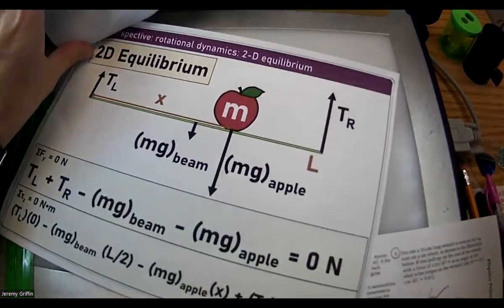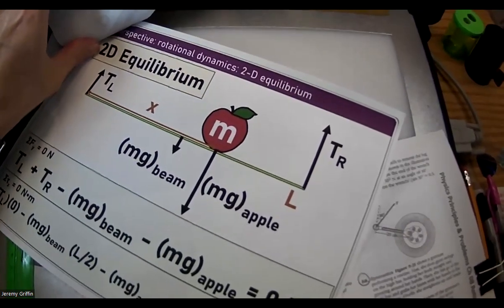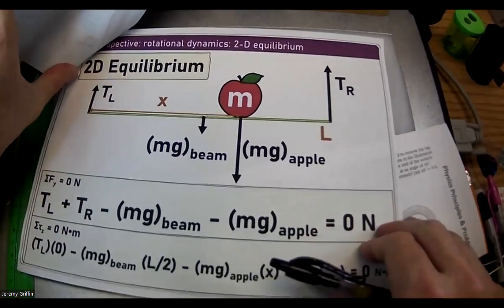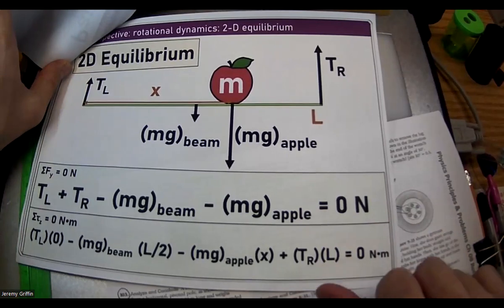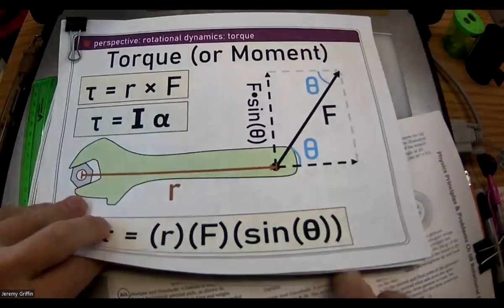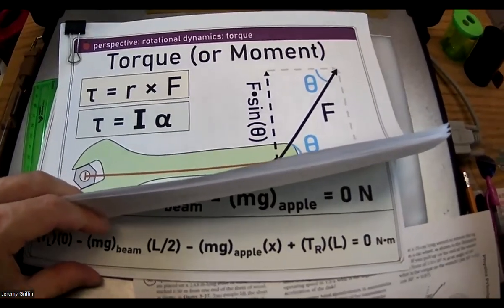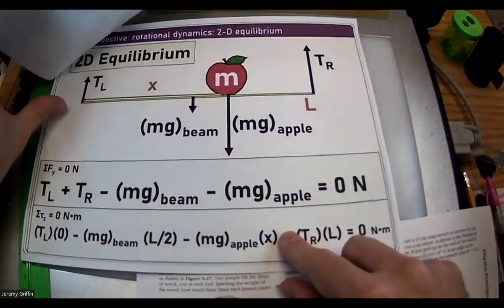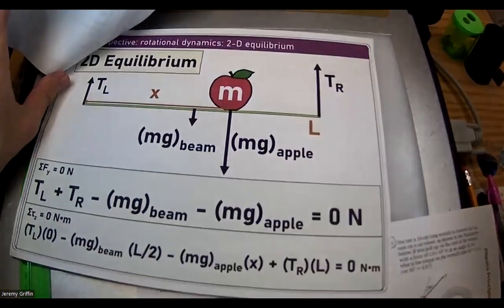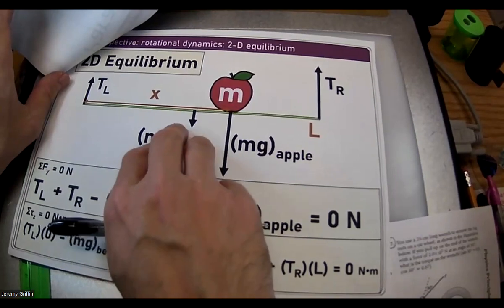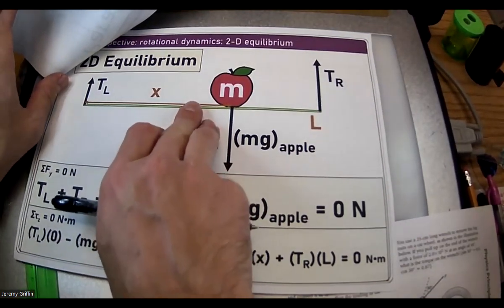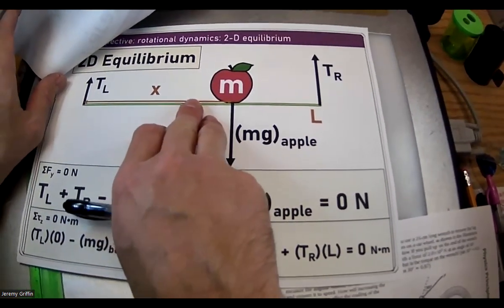Does that remind you a lot? Let me zoom out again. Okay, zoom out here. Does that look a lot like that? Do you guys think? Right? And if they said ignore the weight of the wood, it's even simpler than this, because whereas the mg beam, you can just ignore that, right? It just simplifies to that, doesn't it?